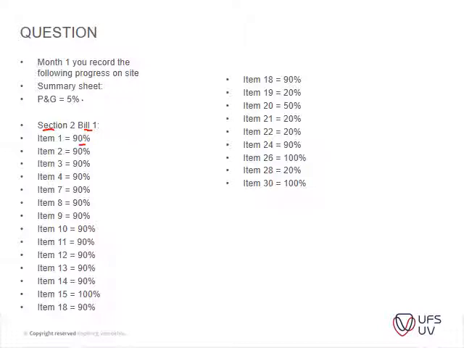Then you go to item 2, which is maybe your backfill back into the trenches, and you've measured 90%. All of these percentages will be given to you, so you don't have to worry about actually going and measuring all of these items. For me, it's more important that you know how it works, or what the concept is of how a payment certificate is actually done. So all of these items up to item 30 have been measured, and in the next little slide we'll actually get into the payment certificate.